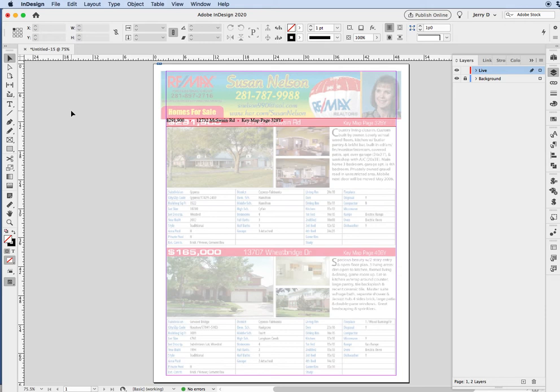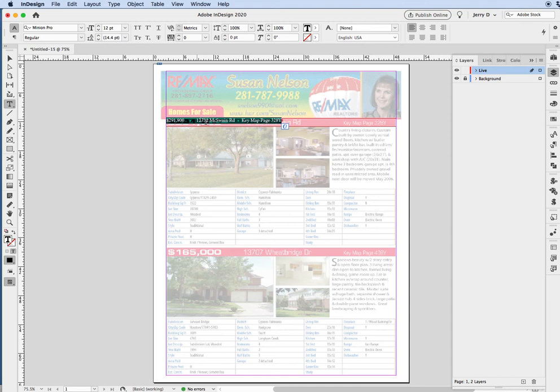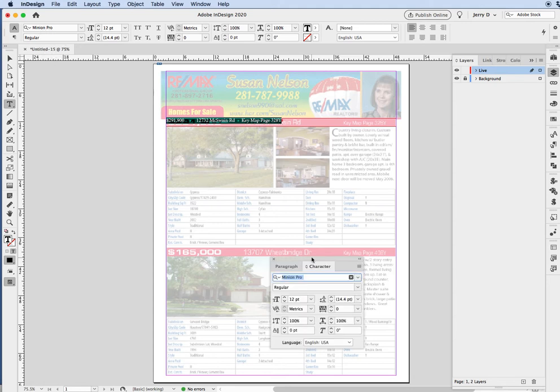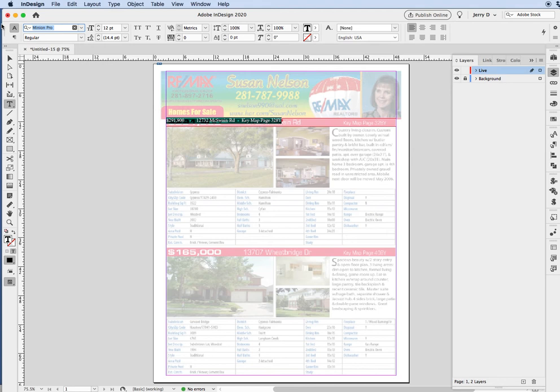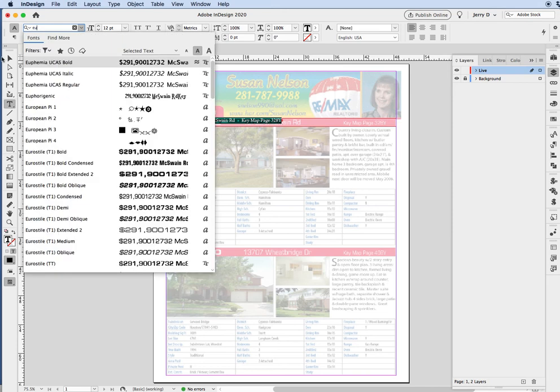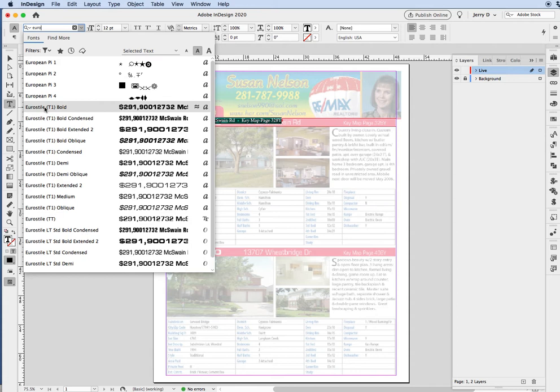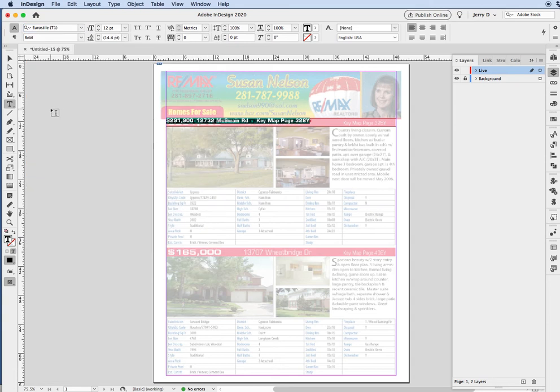So I know that the font has to change. So what I'll do now is change the font. I could either highlight it up here or use the Type menu. But since it's up here, I'll just highlight this right here. Based on the instructions, it's Your Style. I type in the first three letters and see what comes up. Here's Your Style Bold, so I'll make that Your Style Bold. I should have just highlighted the price. And the other ones, I believe, are going to be just Your Style Regular. So I'll say Medium.